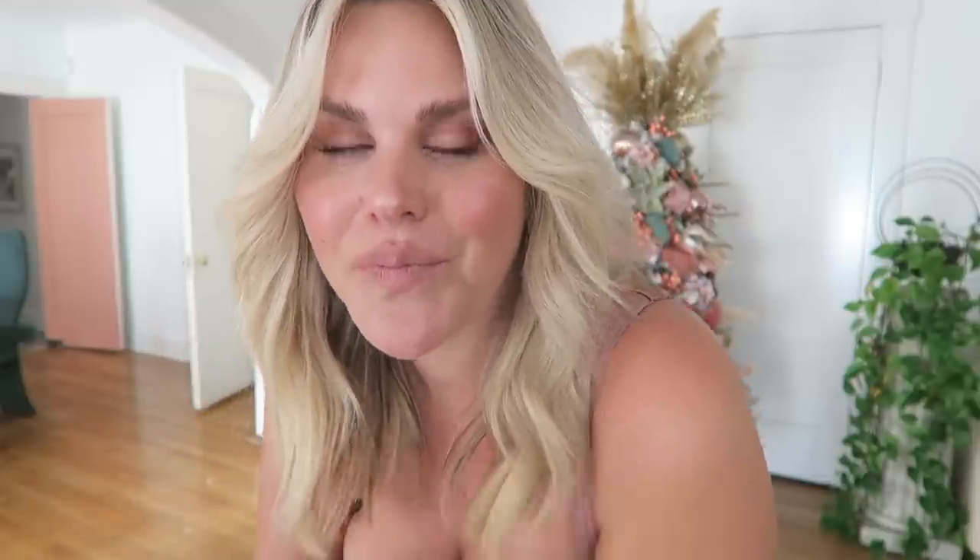We have a really fun haul today. One of the most requested things from you guys again and again is Abercrombie, so we're doing a winter capsule wardrobe vibe — pieces that would mix and match really well, very simple staple pieces that are quality. It's pretty much all neutrals, mostly black and cream, one brown trouser, and one blue bodysuit that was my most requested item from the last haul. It's back in stock now!